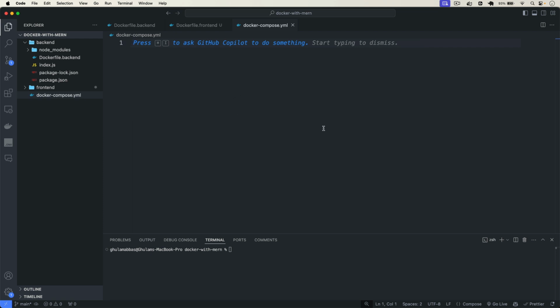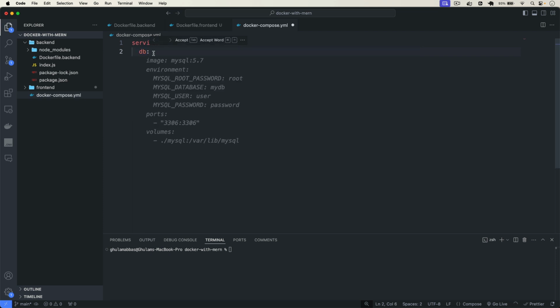Okay, now in that we are going to have our five services. One is going to be front-end development, then front-end production, then back-end development, then back-end production, and our fifth service is going to be DB, because this is a MERN Stack application, so we also have to take care of basically our MongoDB. So I can define in here my services. Okay, so let's first of all handle the DB one. So DB is going to be, this is the name of the service, this one. So in the DB I will type in here the image.